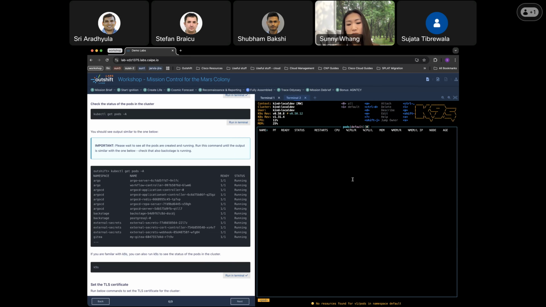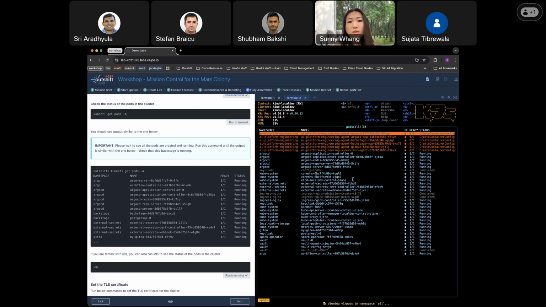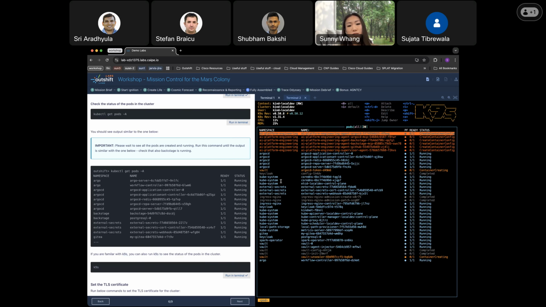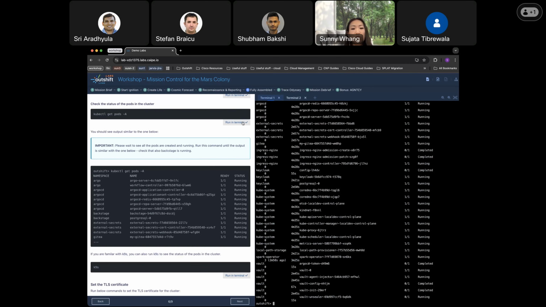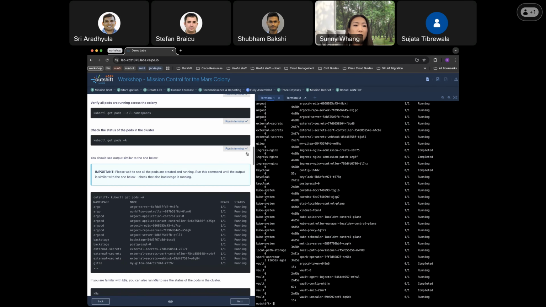It's already at pods actually, and then just press 0, and it shows you all the pods that are currently deployed in the cluster. You can see lots of things coming up because Argo CD is still doing the deployments. But for anyone who's not familiar with K9s, we're going to go back to our standard one, and I'm just going to run kubectl get pods a few more times.